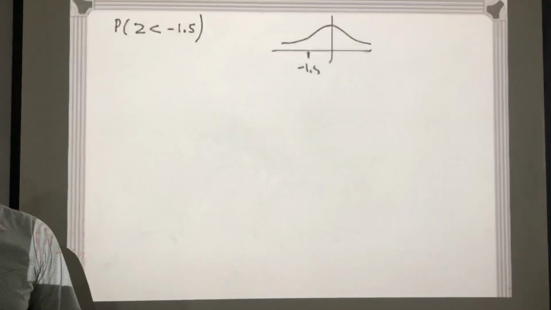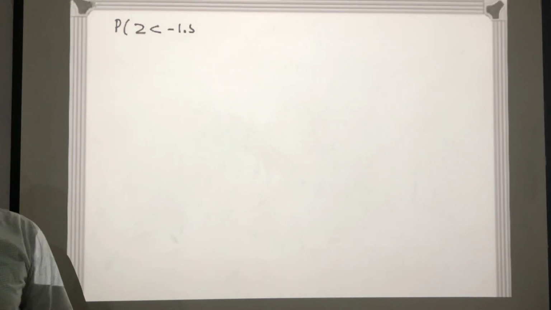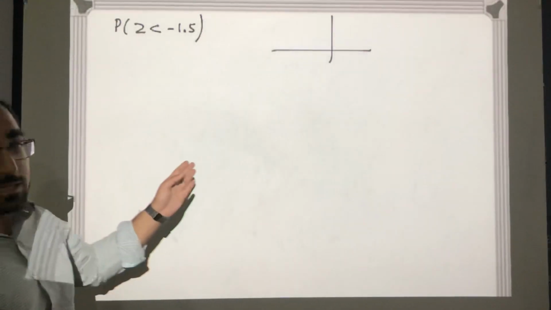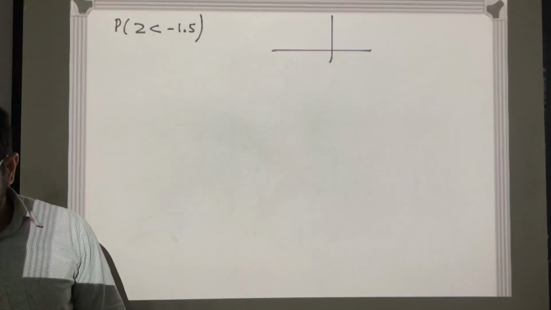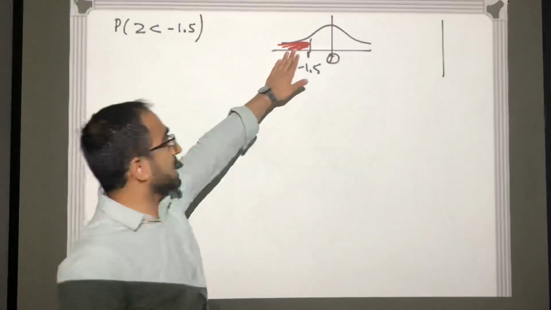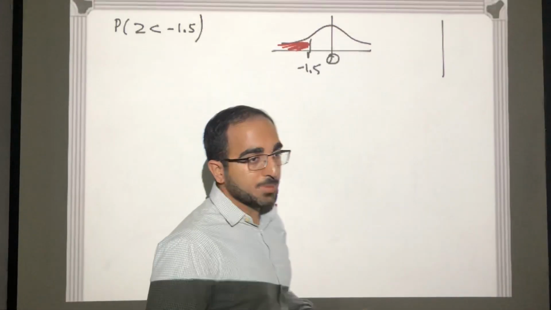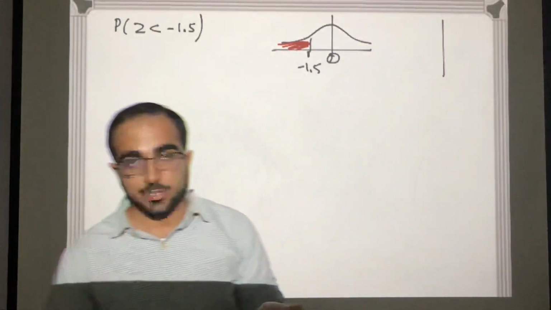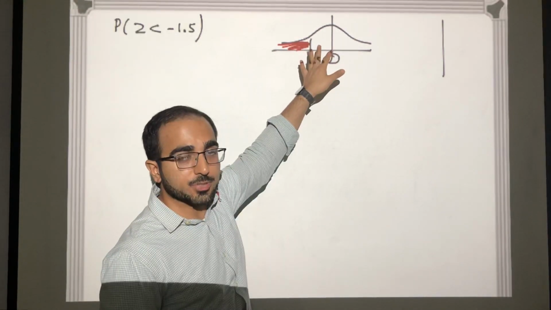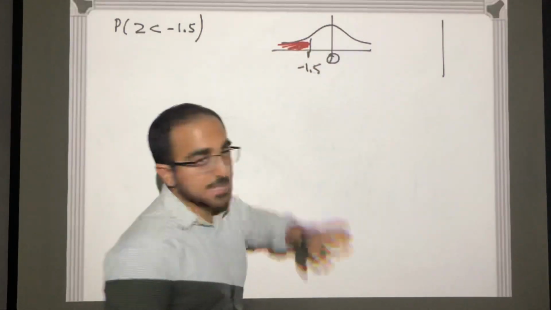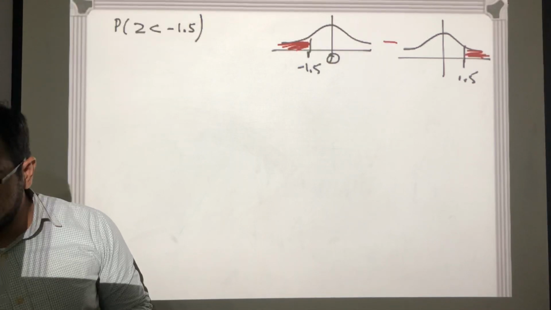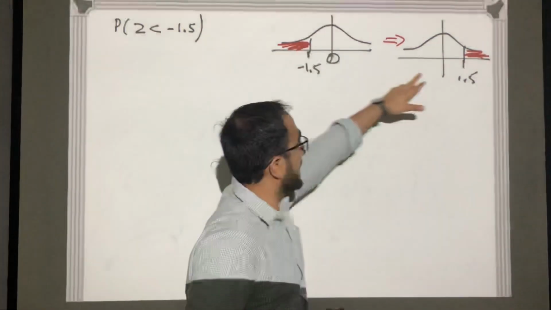Right? Now let's do a few more examples. For instance, if you have the probability of z less than minus 1.5, let me first draw the graph. Less than minus 1.5 represents this area. Now in your table you don't have values that are negative for z. So what do you do in that case? Because the data is symmetric, it's a normal distribution, isn't this area exactly equal to greater than 1.5? Isn't this area and that area the same?